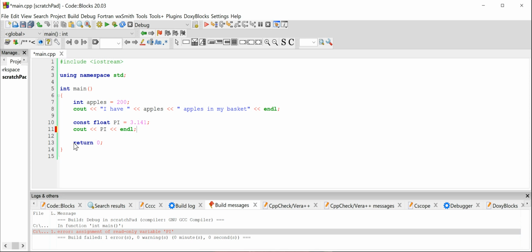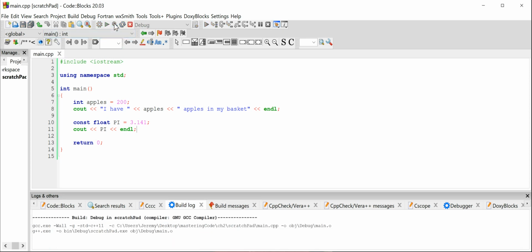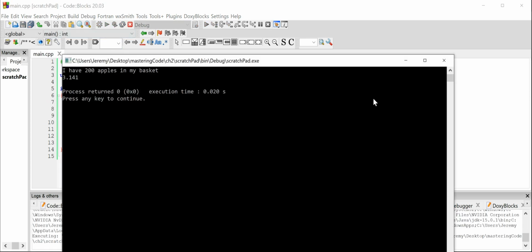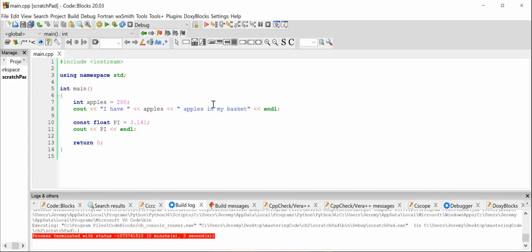And so let's get rid of this line and just run our code again. And basically, that's a const in a nutshell. They could be of any data type. You just put the keyword const there and make sure that it's all in caps. Now, it'll work all lowercase. This is just a convention that programmers use where you make your constants all caps.